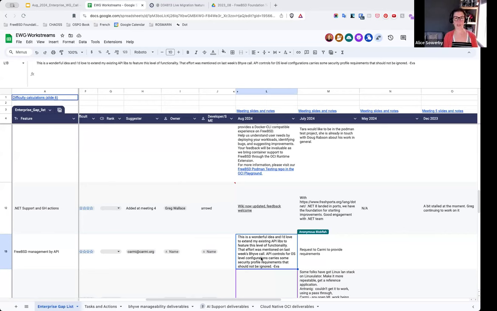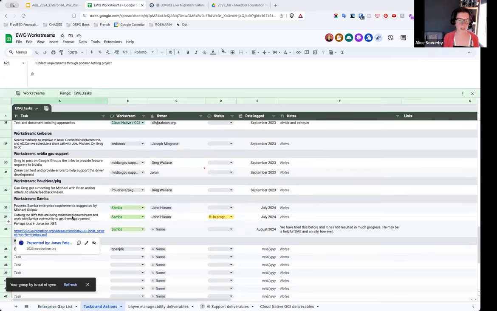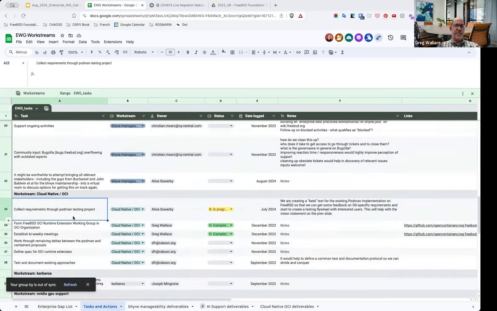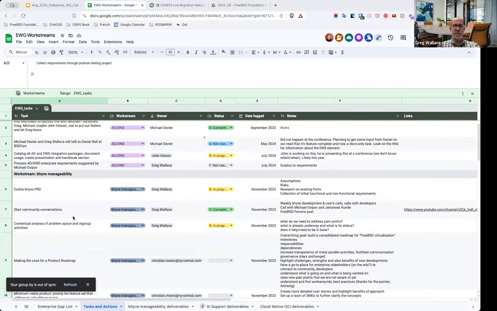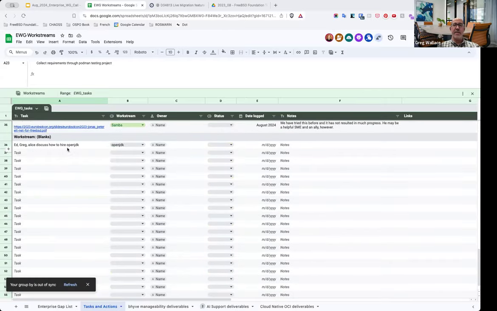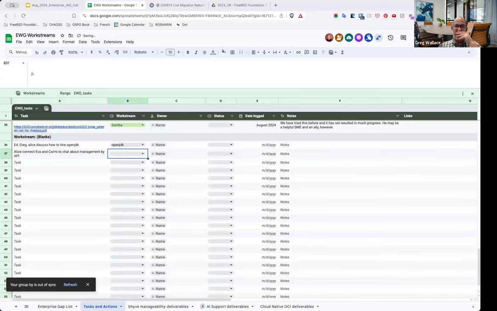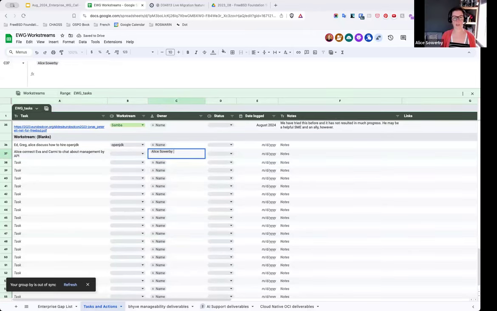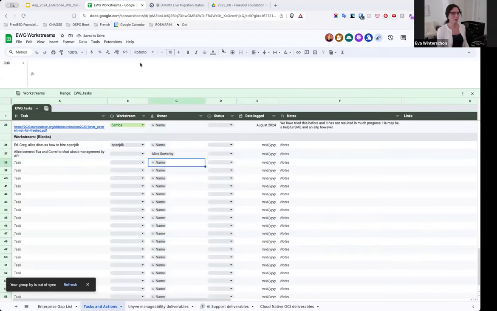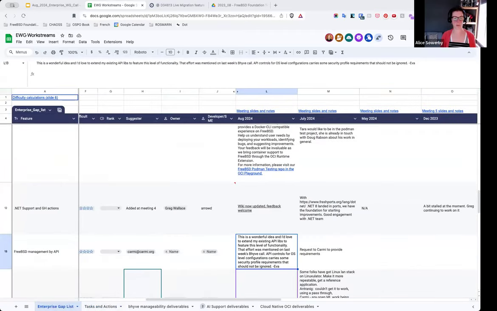So Ava, have you met Carmi? I have not. All right, so maybe we should get you together with Carmi to chat about it. He's a super interesting guy. His background is sort of technology, chief technology officer type person in the entertainment industry, right? LA, big studios, that kind of thing. So another West Coaster, same time zone. All right, I'll put myself down to connect the two of you if you're interested in doing that. Does that sound good? Yeah, that'd be great. Perfect. I have to remember to come and read the list of things to do. Otherwise, we'll be here in a month and I won't have done it.